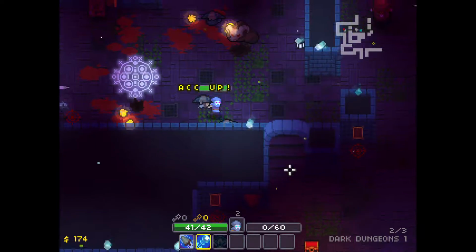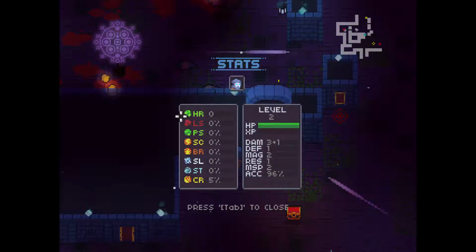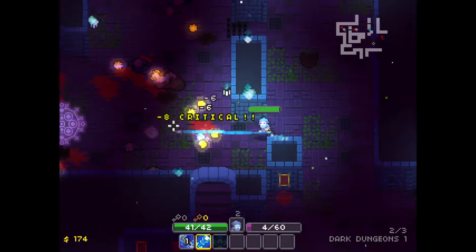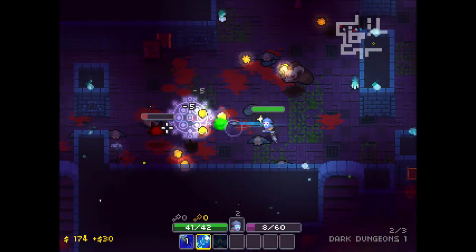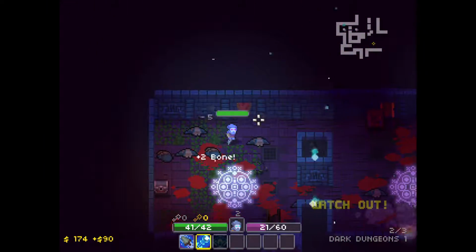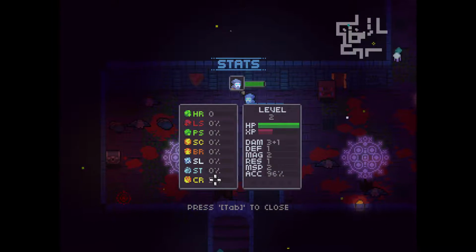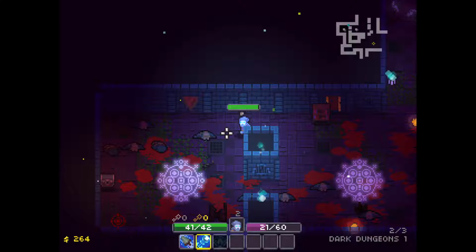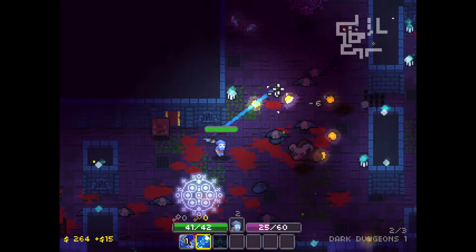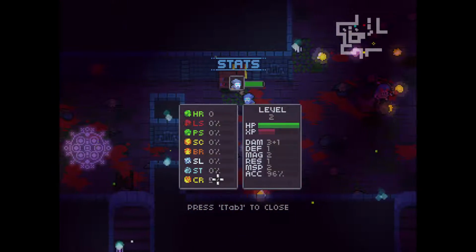I'm gonna bump up my accuracy. I think I just need to level it up twice and I'll be at 100%. Accuracy is very important because if you're not hitting anything, you're not dealing any damage and you're gonna die very quickly. My crit is 5%, is that right? I wish they would spell it out for me, but they don't.